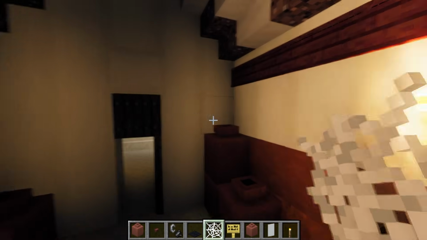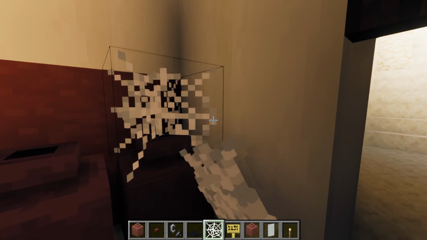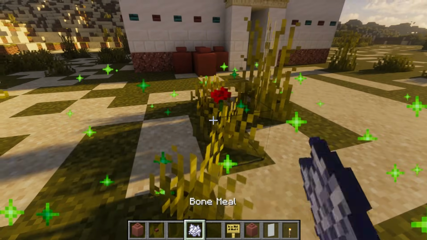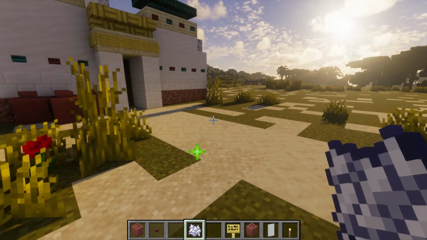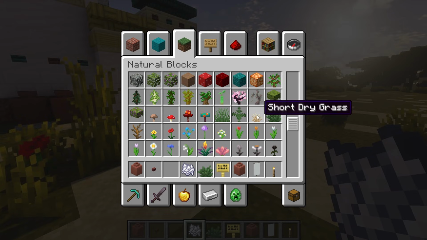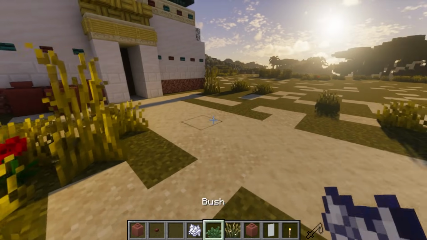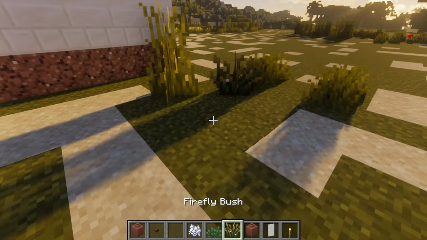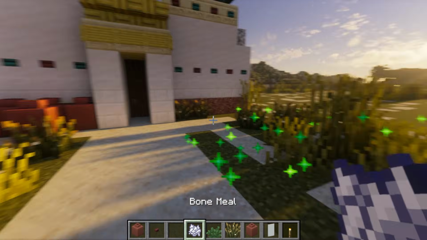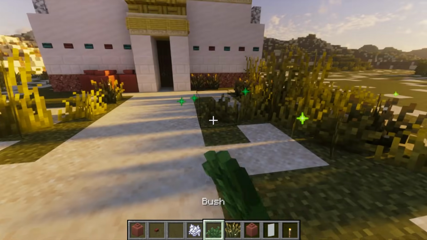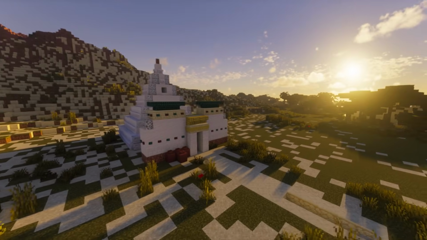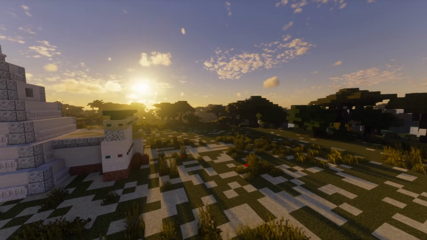And then maybe if you've had this tomb here for a couple hundred years, you might want to add some cobwebs. And then if you come to the front, you can maybe add some extra plants over here. So I'm just going to put some bone meal down, maybe just a couple of other plants over the other side. Maybe some bushes, or maybe some firefly bushes as well. Maybe you get some fireflies over here at night or something, I don't know. But it basically just looks a little bit more overgrown. And that is basically it.